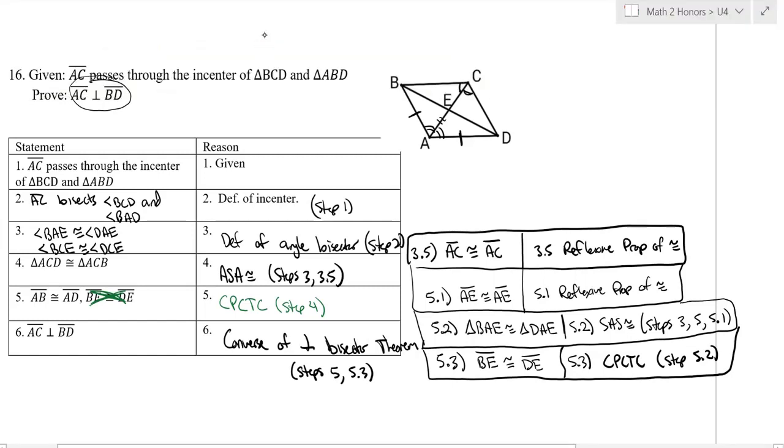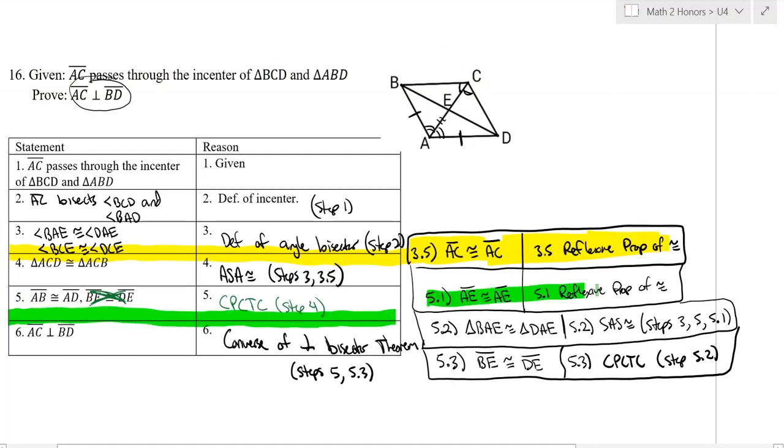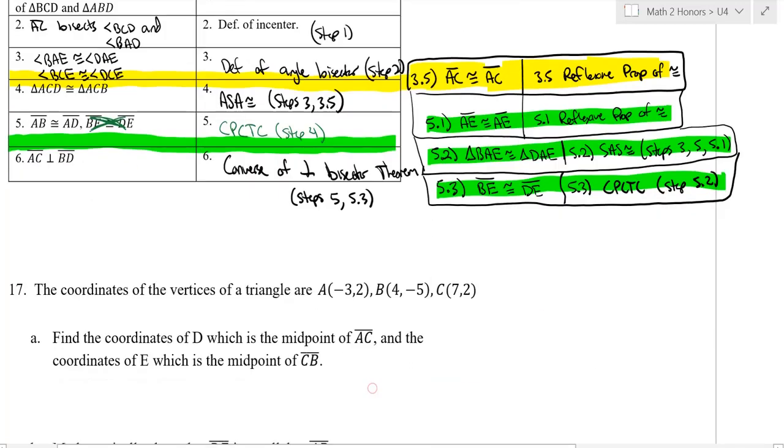So between 3 and 4, we had this one, 3.5, and right after 5, between 5 and 6, we had to establish 3 more steps. All right, so I need to edit this worksheet. That was 16.